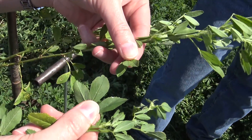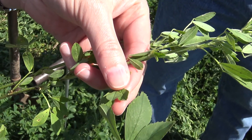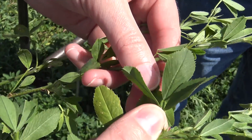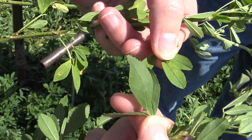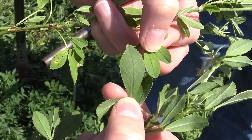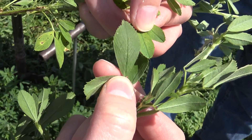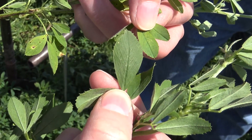The taller ones - though we're missing a lot of leaves at the bottom - are actually taller and noticeably greener. Looking at a close-up of the leaves from these two plants: in my right hand, from the good area of the field, we can see a little bit darker color and bigger leaf. On the left, from the poor area of the field, you can really see a difference in the size of those leaves. The good area has a much bigger leaf and a little bit darker green color, and the overall height of the plant was larger in the good-looking area.